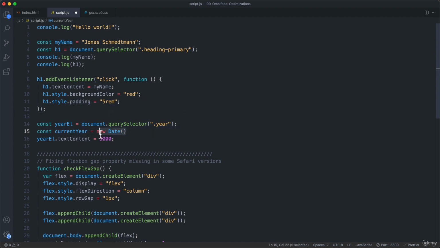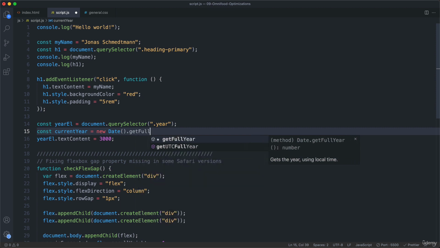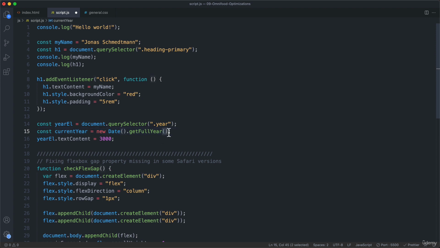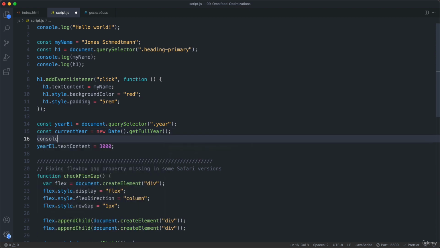And so all of this here will basically generate the current date. All right, so this is the current date. And then on that, we can say getFullYear, and then again, open and close parentheses. So don't forget these. Okay. Then we can also log this to the console. But, well, we can also just put it directly here.